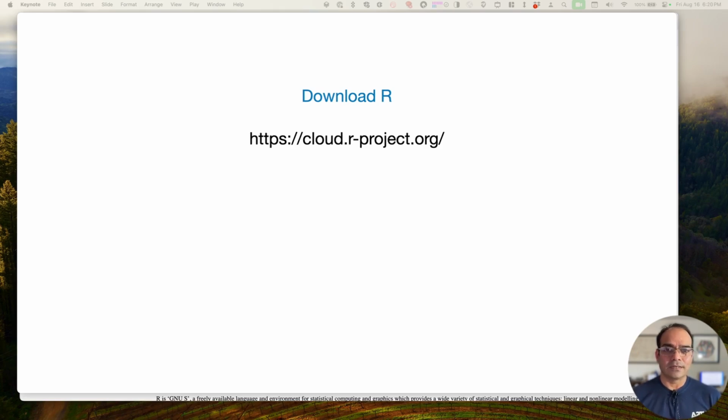RStudio is something called an IDE, or Integrated Development Environment. It is typically used to enhance the capability of your programming language. For instance, if you are writing code and you need some help in completing the name of a function because you forgot it, if you start directly coding in R, you are not going to get any help from the programming language.